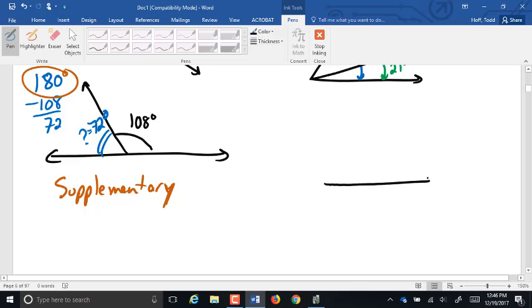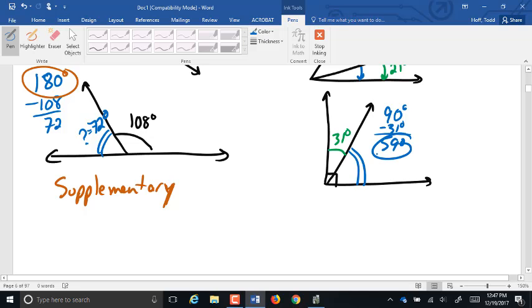Now, along with that, this little square there in the corner means it's a square corner or a right angle. If I tell you that this angle here is 31 degrees, what's this one have to be? How would you find it? 90 minus 31 gives us 59 degrees. Good. Two angles like that add up to a right angle, or two angles that add up to 90 degrees, are called complementary.